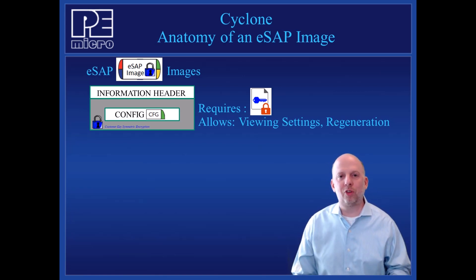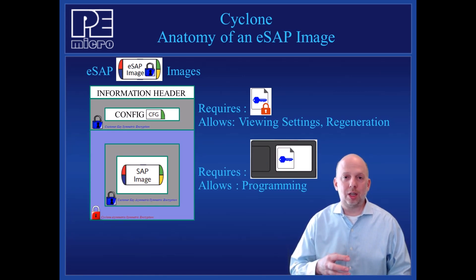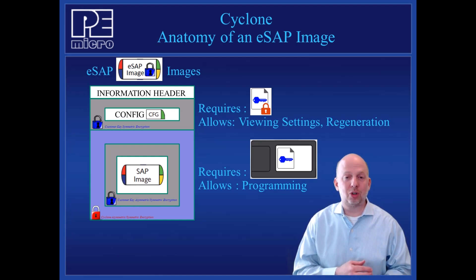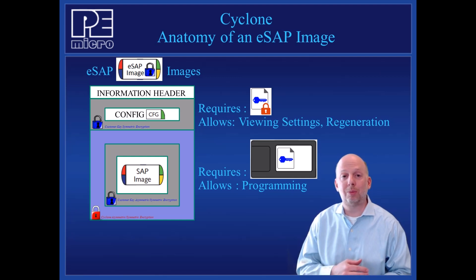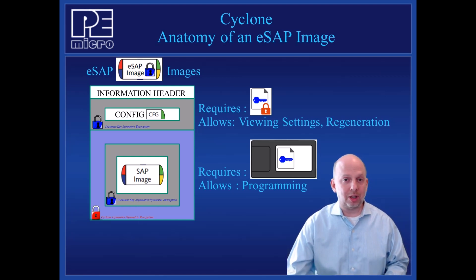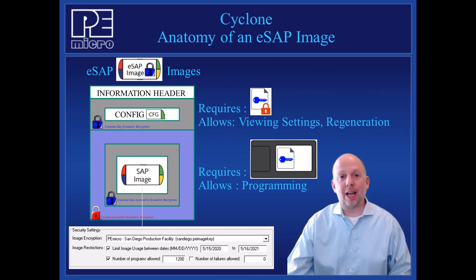It's a convenient way to load this into the image creation utility and just say, regenerate this image. If it is an encrypted set file, it'll ask for the key and go through the process of regenerating the image. Then there's another part of the image secured in such a way that the image key alone doesn't let you look at it — it requires internal Cyclone-specific keys that exist only in the Cyclone, plus your image key. So both pieces are needed, and decryption can only be done within the Cyclone that has your image key. The last part of the standard programming image is the restrictions — times, dates, counts — all in the cryptographically secure sections so they're difficult to bypass.